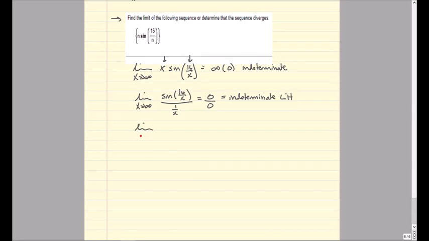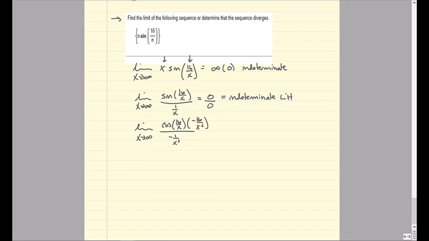Some of our previous ones, I had to just rewrite using a different technique. So the derivative in the denominator is negative 1 over x squared. So the derivative of x to the negative 1 in the denominator is negative 1 x to the negative 2, which is negative 1 over x squared. And the derivative of the sine is the cosine of 16 over x times the derivative of 16 over x, which would be negative 16 over x squared. Okay, so these are Calc 1 derivatives, so hopefully you remember those derivatives and how to use the chain rule.